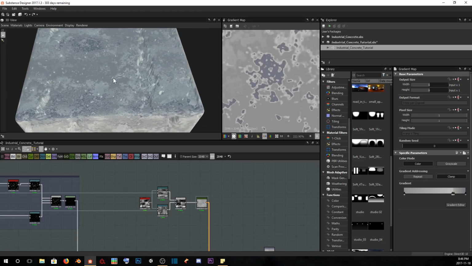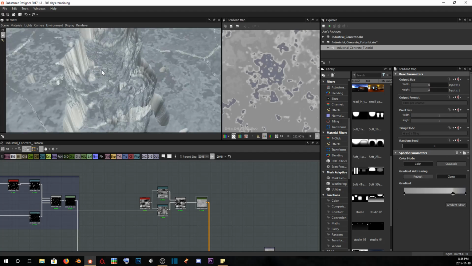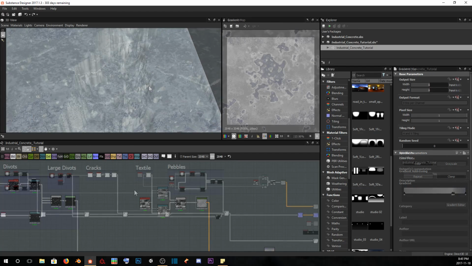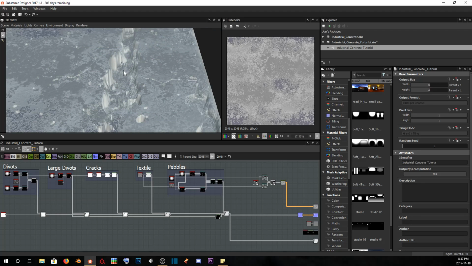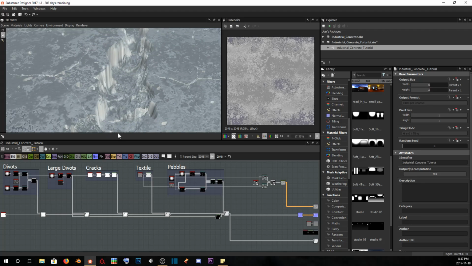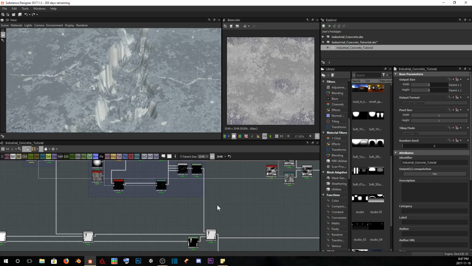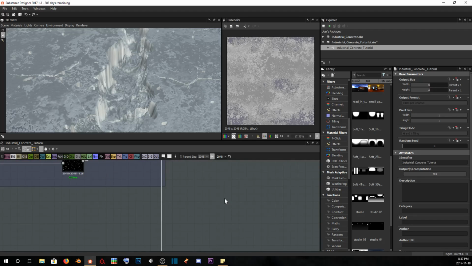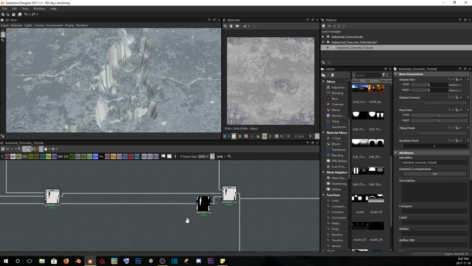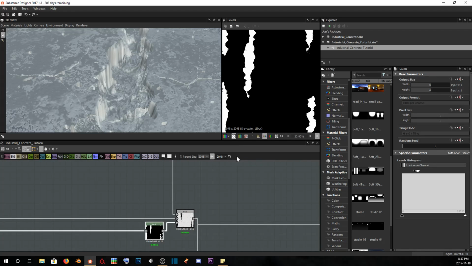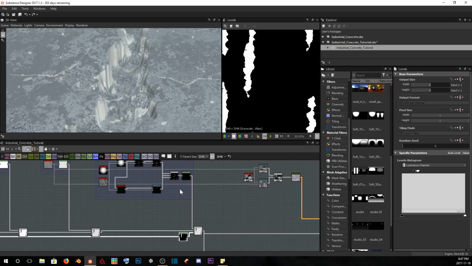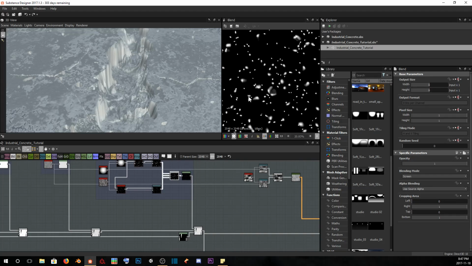So now it's starting to look good, but now we want to start coloring in our larger divots here. And so we want to only affect the color of our larger divots and the rocks inside them. And we're going to basically need to blend together two masks in order to do that. And how I've done it in my material here is I've taken the mask that we've created for our blend between the rocks, and then I've also added over top of it the rocks that we have indicated.